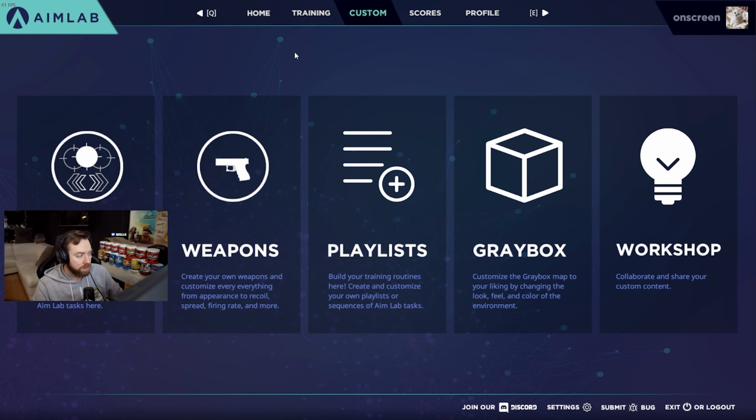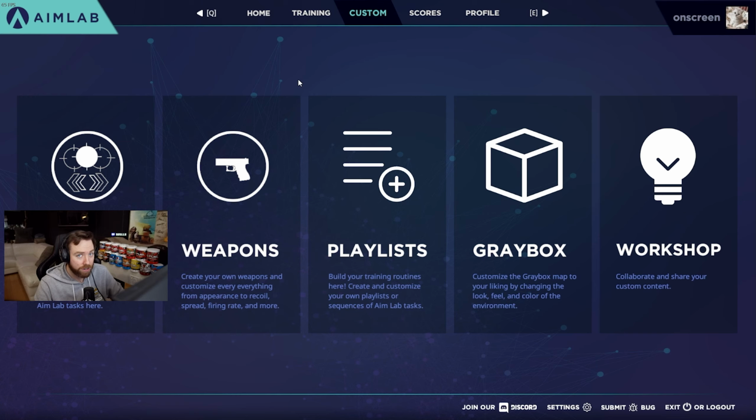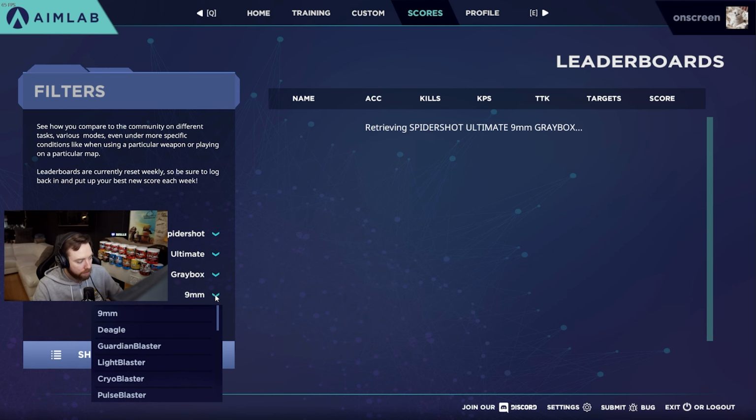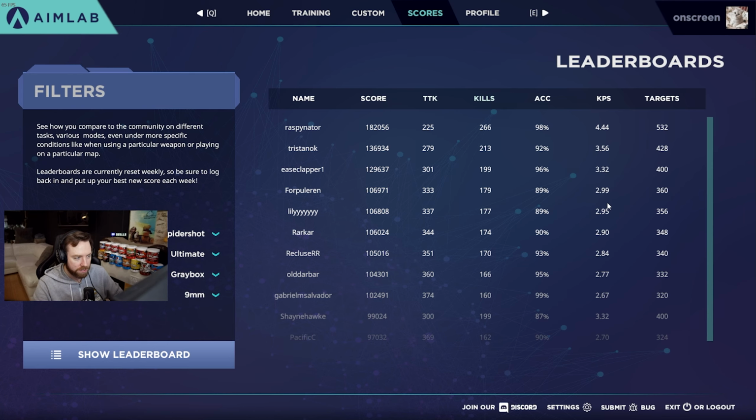Custom. Custom is where you can customize everything in Aim Lab, including the weapons, where you can even get the recoil of specific weapons. Again, that's in the workshop. So if you want the Vandal recoil to practice that, that's in the workshop as well, for example. Then you have scores, which is basically just the leaderboards for every different scenario. It changes depending on the map and the weapon. Most would use 9mm, I think, but you can change it to what you want and see where you put against other people as well.